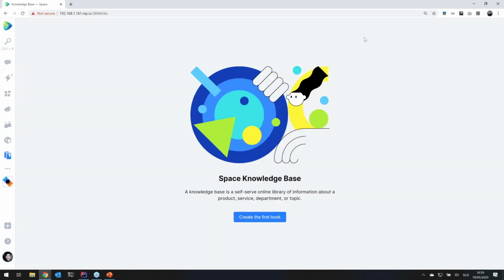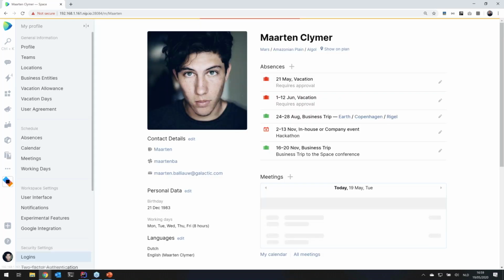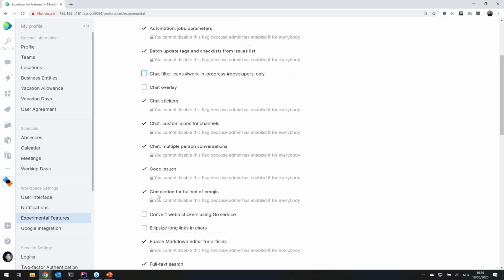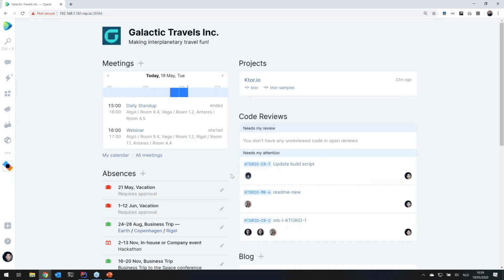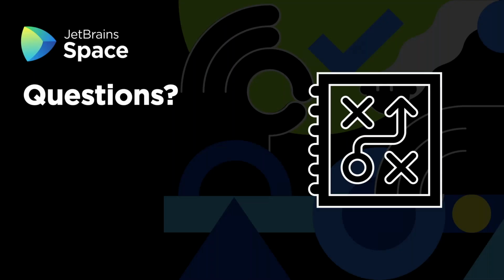Also, there is a popular question about integration with calendars. So we're working on a better standalone support of meetings and calendars in Space. So the invitations, the options to share a meeting into the chat is coming soon. Also, the option to invite external participants is coming. It's already developed. And at the same time, of course, we're working on the integration with other calendars. First of all, it's Google Calendar and Microsoft Calendar.